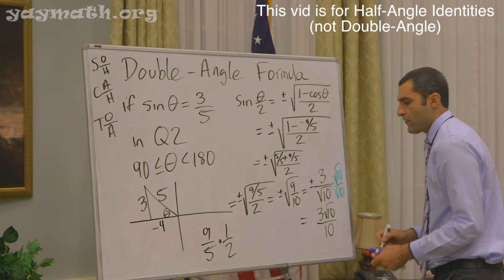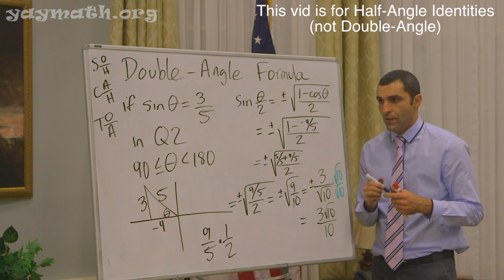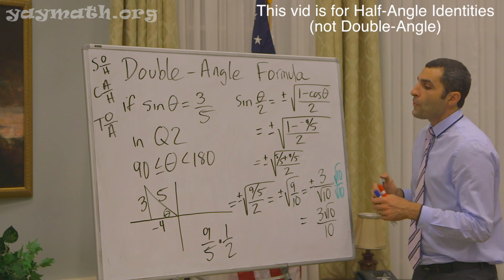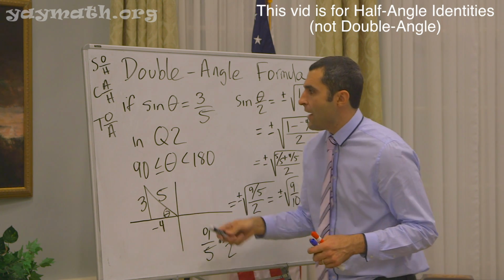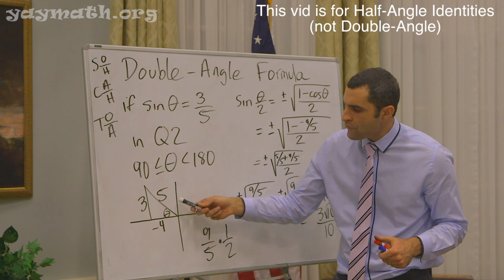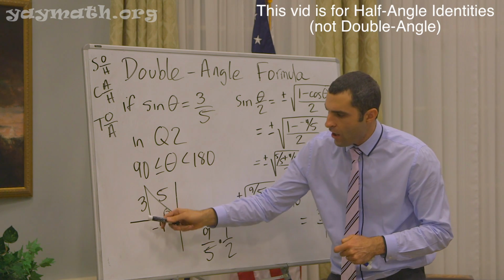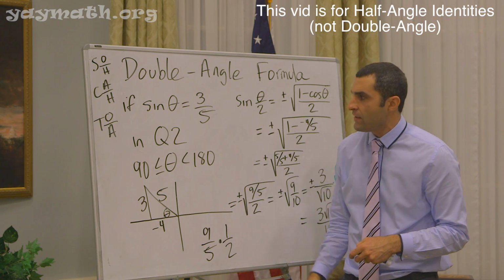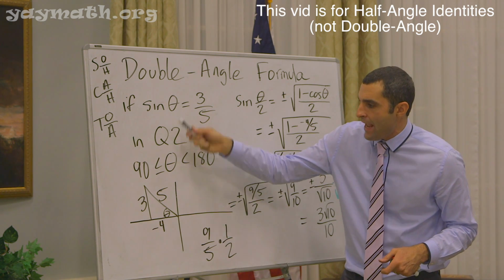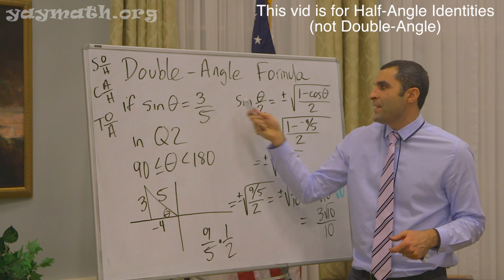Now we talk about whether it's plus or minus, because it varies. Are we in quadrant 2? Yes. Those numbers range from, let's say, a little over 90 all the way to a little less than 180. If you were to half that angle, what quadrant would you be guaranteed to be in?